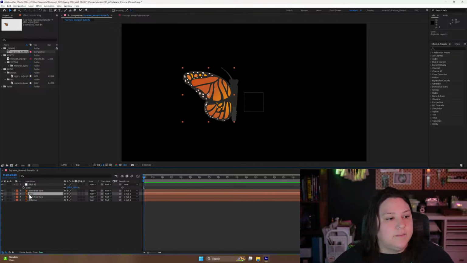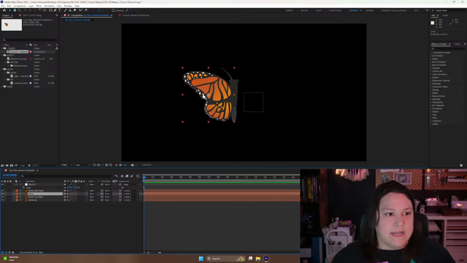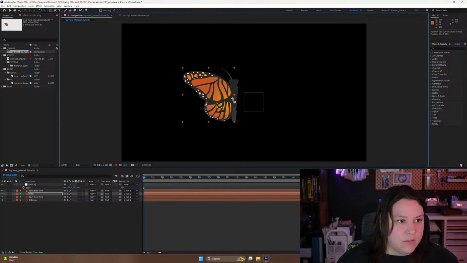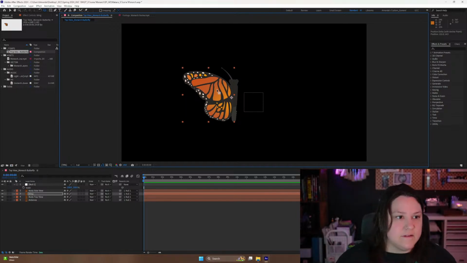So doing this, it's just going to keep that symmetry, versus if I were to duplicate it now and then try and match up the anchor point on it, it might not be perfect. So I'm going to hit Y on my keyboard and we're going to move the anchor point of the wing right about to here, around the center of the wing but over to the side, because the flapping obviously is going to come from where the body is, right?